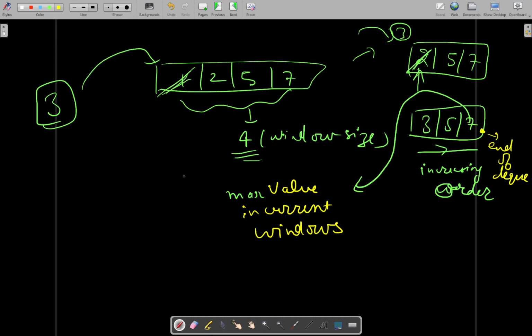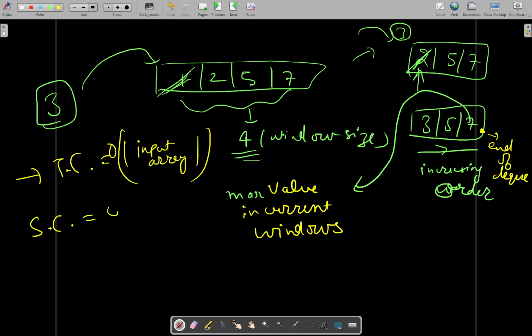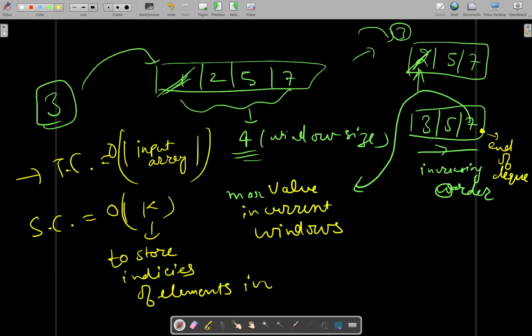And what will be the time complexity and space complexity? Your time complexity will be order of size of your input array, and your space complexity will be order of k, whichever the value of k will be given in input, to store the indices of elements in the window.